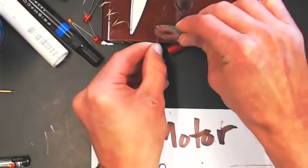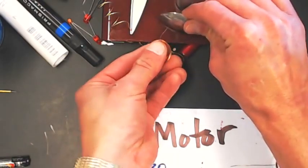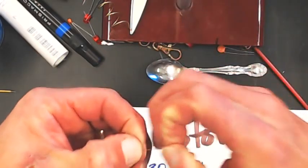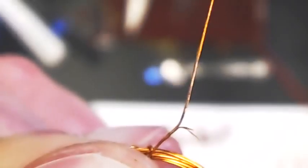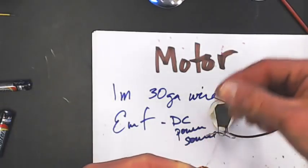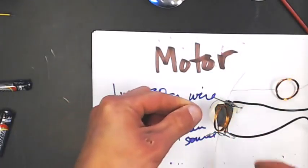So now, I feel like I know what I'm talking about, and like all good physics experiments, they're probably not going to work the first time through. Ooh, there we go. You can see some of the insulated material scraping off there. So that's why I hate to rip that off. All right, so now, here we go. Let's put that in my motor. All right, here we go.